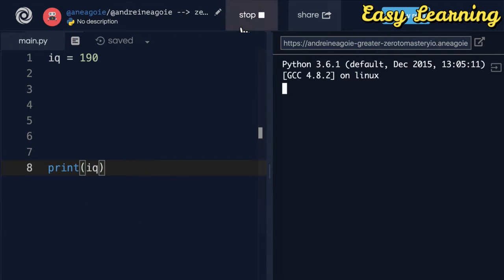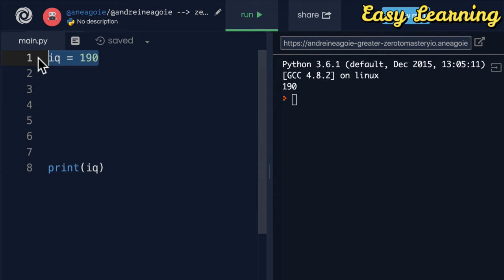And if I do that and click run, you see that I can use IQ. So we can pretend here that a user takes a quiz, finds out their IQ is 190. We can store that information in this variable, and later on, when they come perhaps online or try to use the program again, they don't have to take the quiz all over because, well, we store that information in IQ.